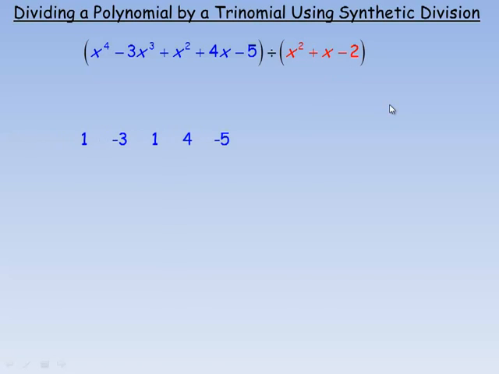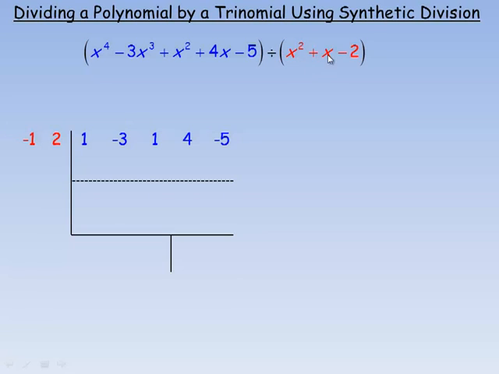So you start the same way you would when you're using it for dividing by a binomial. You put the coefficients from the polynomial, which are 1, -3, 1, 4, -5. That's those numbers right there. And the symbol looks a little longer. In synthetic division, there's normally just this much and a little vertical line here for the remainder, and we put numbers in here once. But there's this dotted line in the middle. Now, there's room here for one row of numbers here and actually two rows of numbers here.